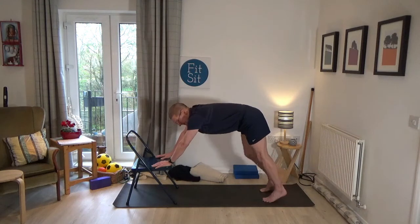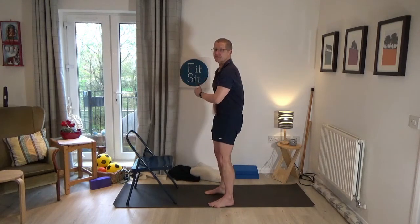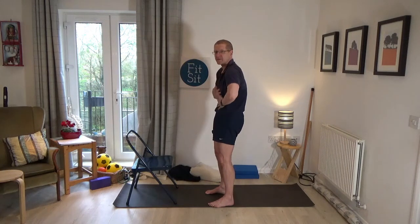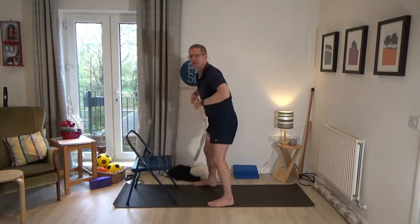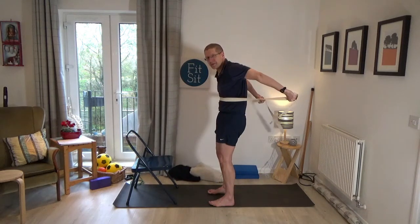But when I'm coming forward, I'm doing this. I'm squeezing my bottom, and I'm pulling all my tummy muscles in as if I have a couple of belts around me, but pulling me back.